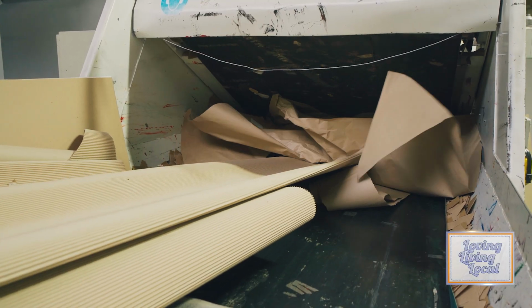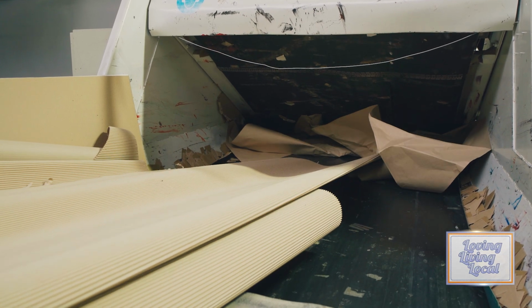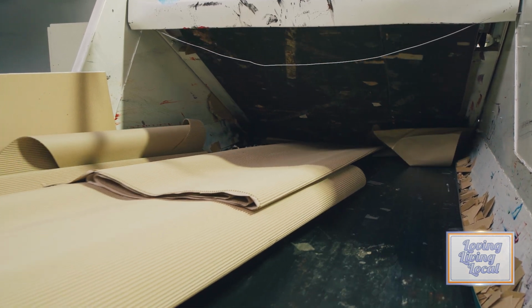But products like paper and plastic both have to be downcycled. Every time they're recycled, the structure of the particles weakens. That's true of both plastic and paper. But the difference between the two is that plastic, you can really only recycle one or two times before it becomes too weak to be used at all. Paper, you get upwards of 7 times of recycling. And even at the end of that, you're still able to compost it. So it still is a useful product. Whereas plastic, you recycle it once and there's literally nothing you can do with it anymore.